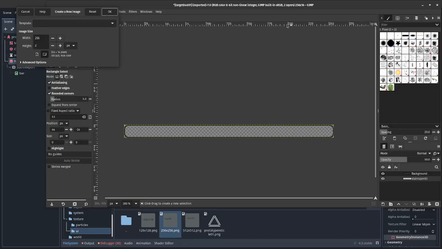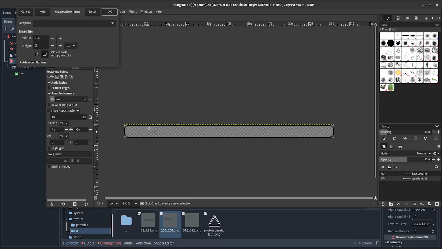Okay, wait. So if this is 16, and I'm going to make 4 bars, that's going to be 8. If it's too high, that's 8 pixels high. I kind of want a space in here, so, hold on.